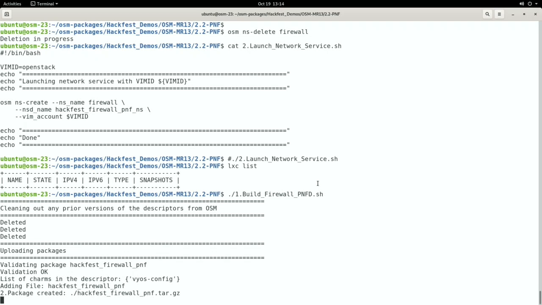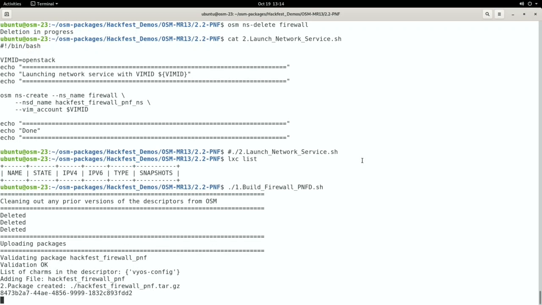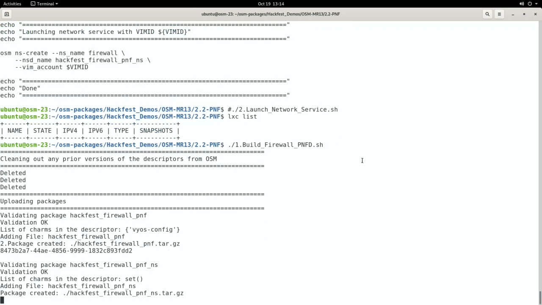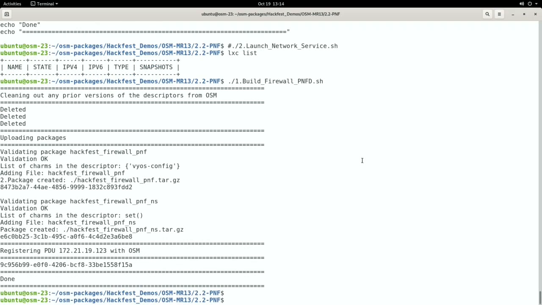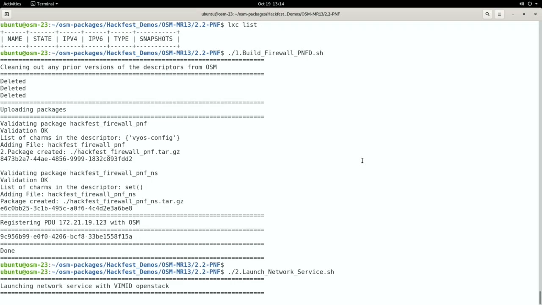Oops, that's me putting output there. It's not actually saying 2 package created. There it goes. Launch that one.